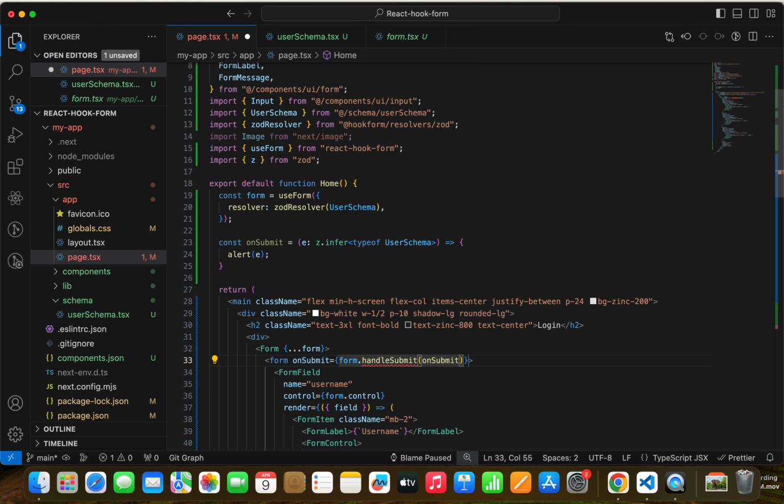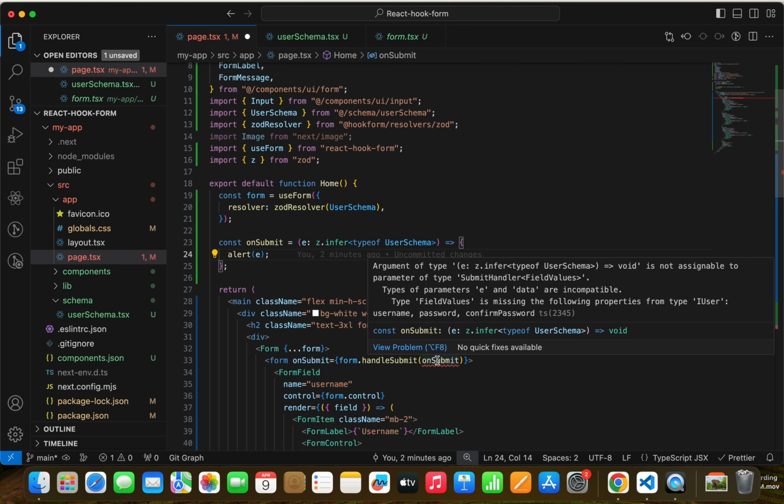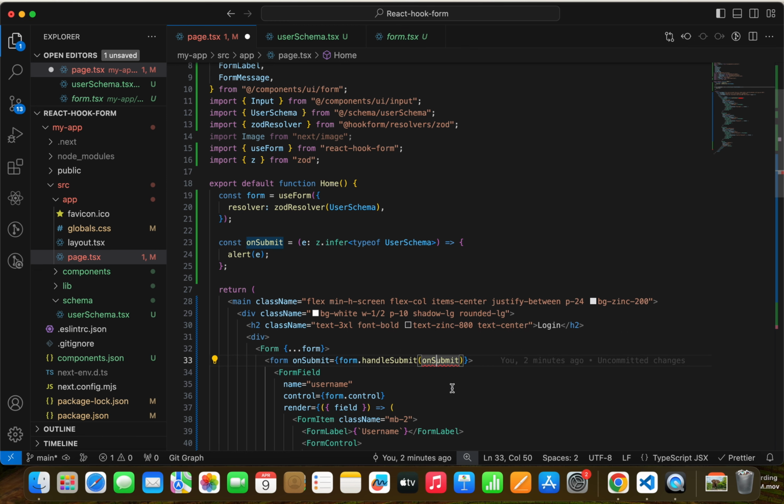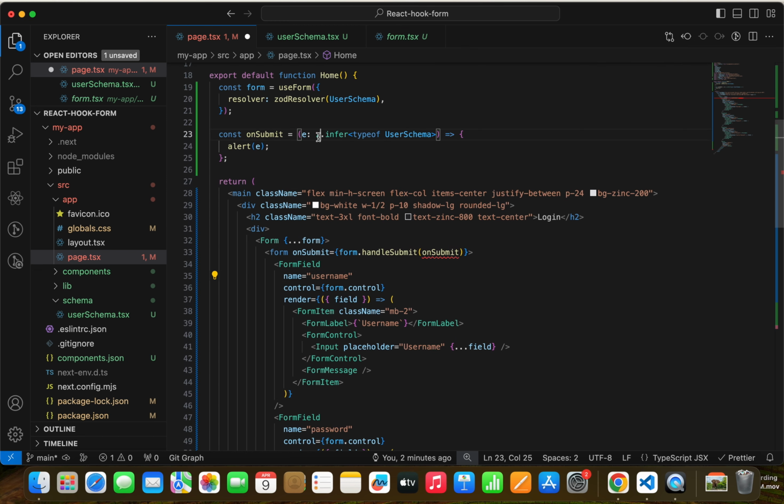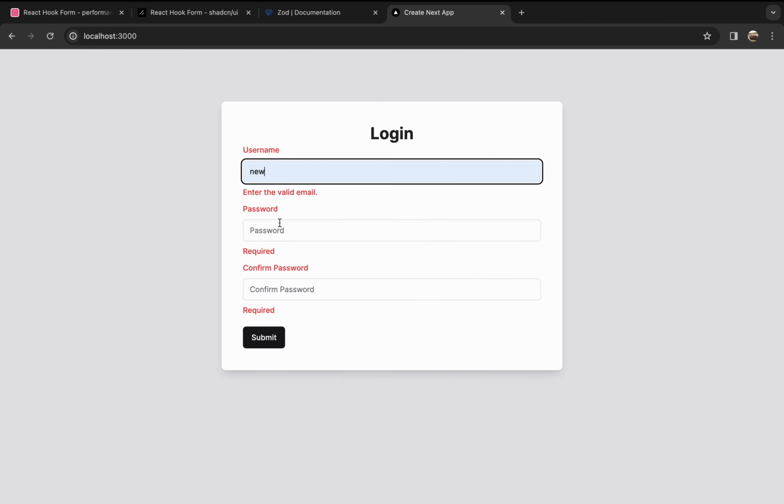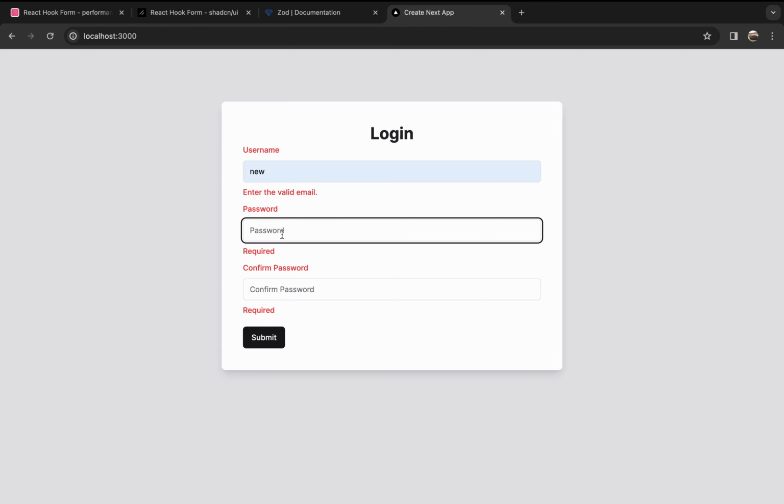Our form is validating successfully right now. Let's check whether this is working perfectly or not.